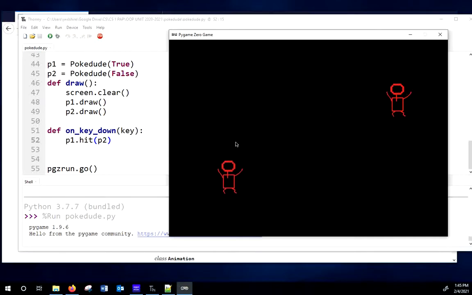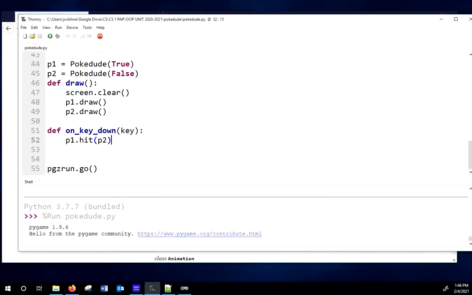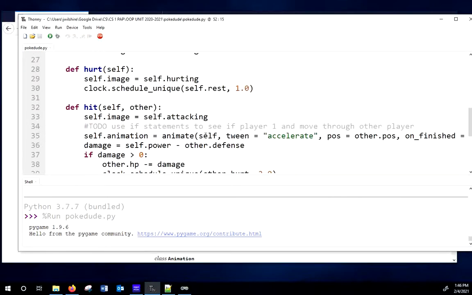That is pretty cool. Now, what I did was I did an if statement to see if they were self.player1 or not, and I used that to make it actually run through, because if I recall, this other game, similar Pokedude, used to have this cute little animal that could do lightning, and he would get crouch down and run right through the enemy. So I always liked that. So that's what I did there, as opposed to just look like they're kissing or something.